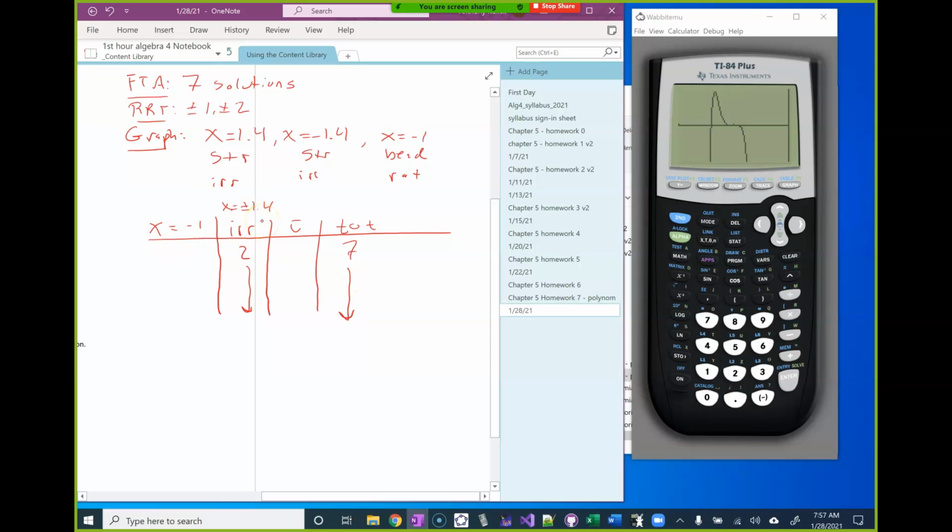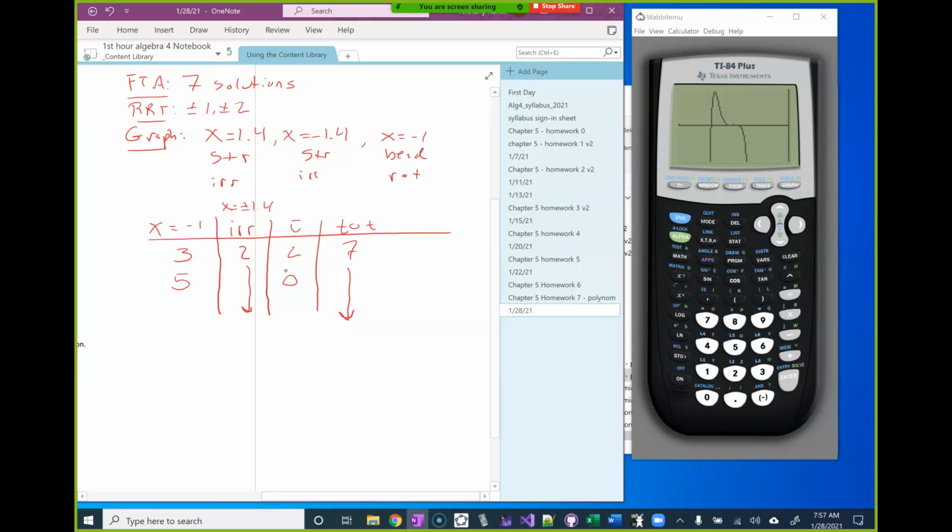So bends are used an odd number of times, at least 3. So the minimum number of times -1 could be used is 3. The irrationals, we have 2 of those. 3 plus 2 is 5. So it would mean I'd have to have 2 imaginaries in that scenario. But another odd number would be 5. So what if -1 was used 5 times? Still have 2 irrationals. That gets me to 7 and leaves no room for imaginaries.